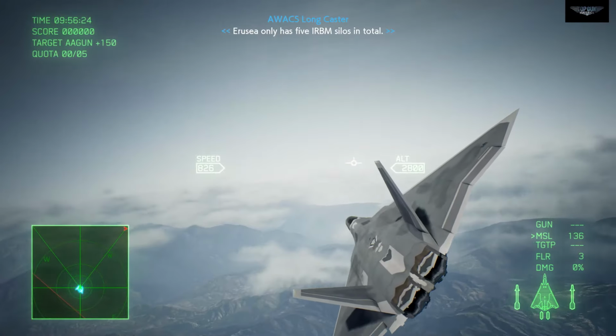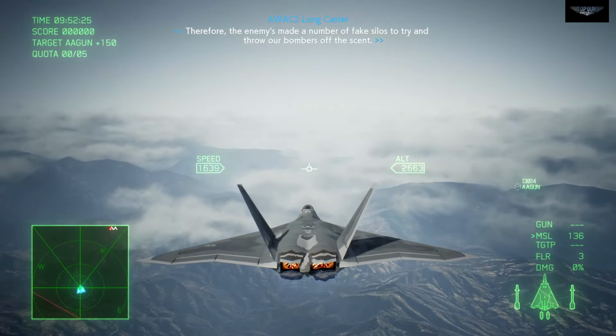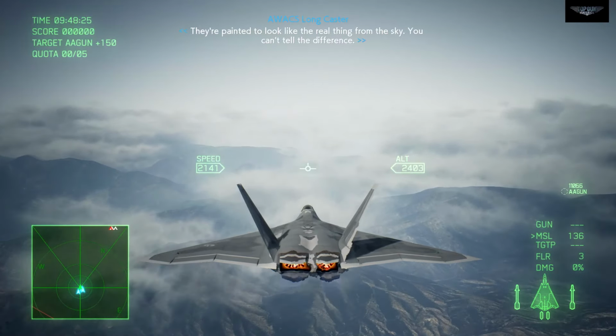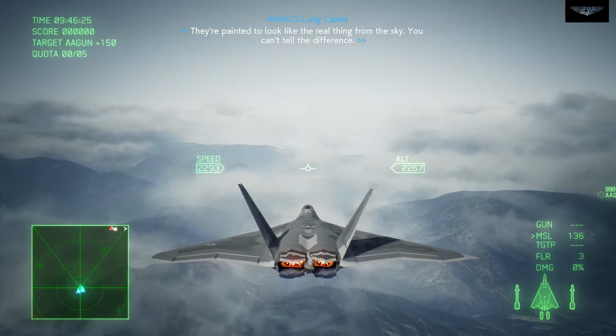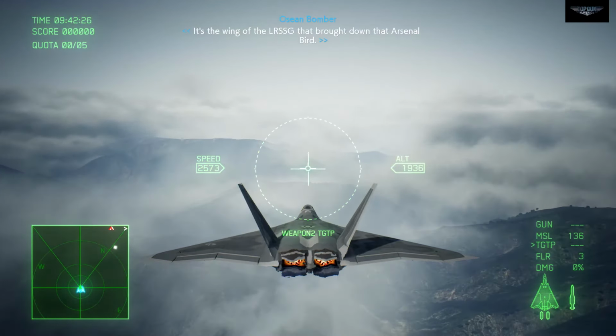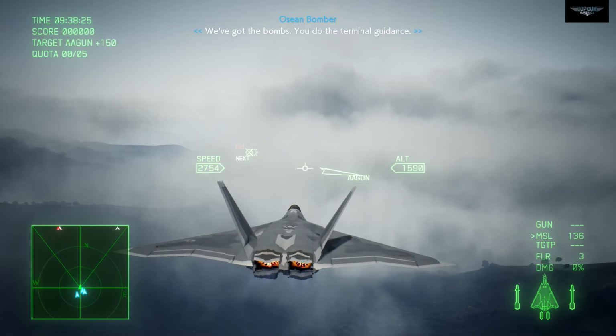Aruja only has 5 IRBM silos in total. Therefore, the enemy's made a number of fake silos to try and throw our bombers off the scent. Did you say fake? They're painted to look like the real thing from the sky. You can't tell the difference. It's the rule of that LRSSD that brought down that arsenal bird. We've got the bombs. You do the terminal guidance.